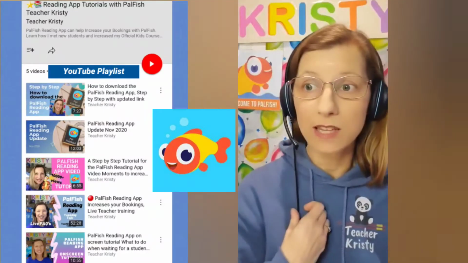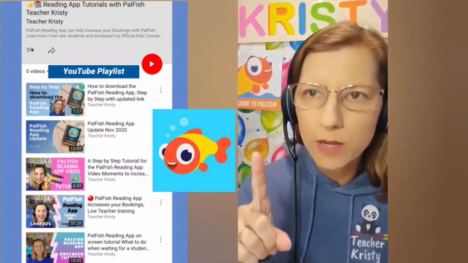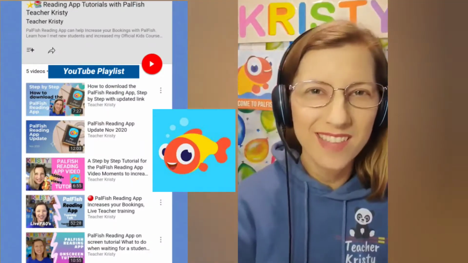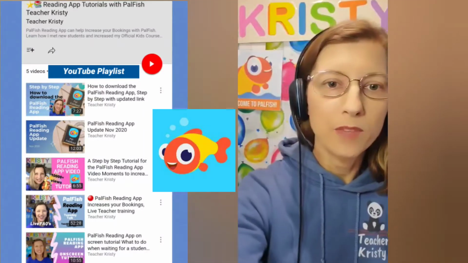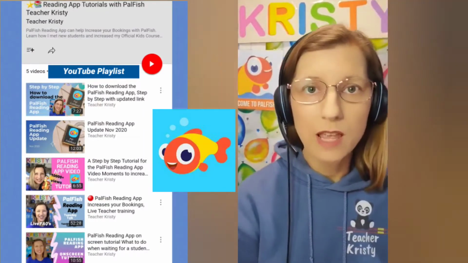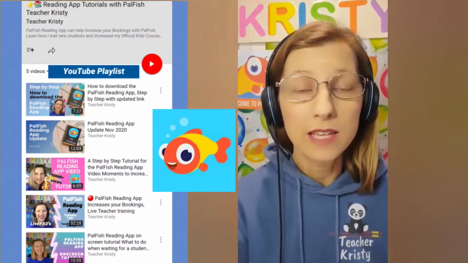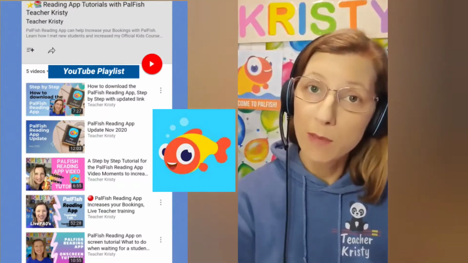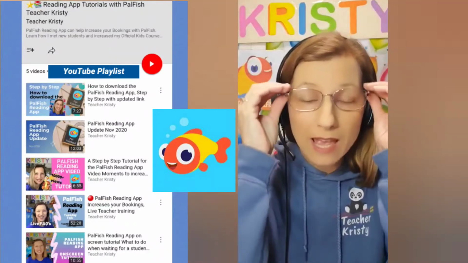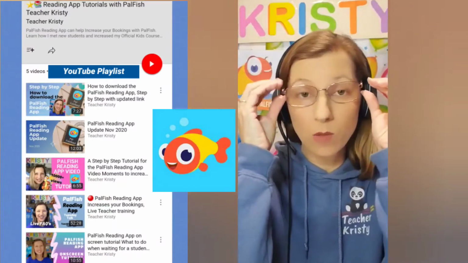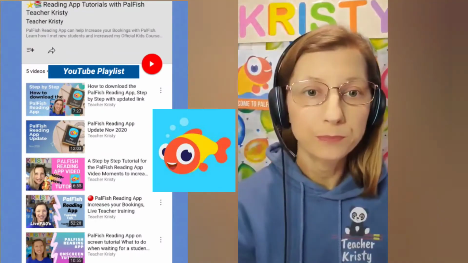But follow every single step in the tutorial. I nearly got to the end and was like, oh sweet, I'm done. Oh wait, got to go up here, there's another thing to press. So myself, I have some tutorials. Melissa Ann is a training mentor in the bootcamp groups on PalFish as well. We started around the same time, so she has tutorials as well, so that will really help you.